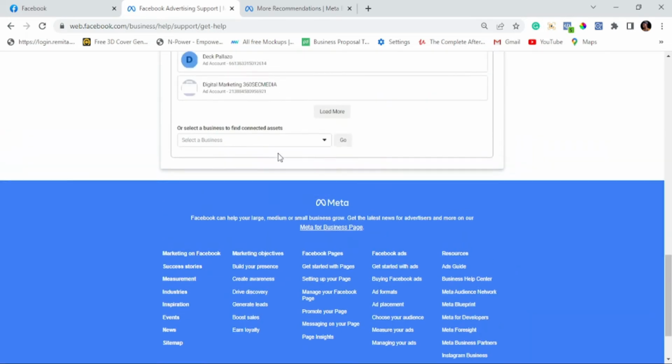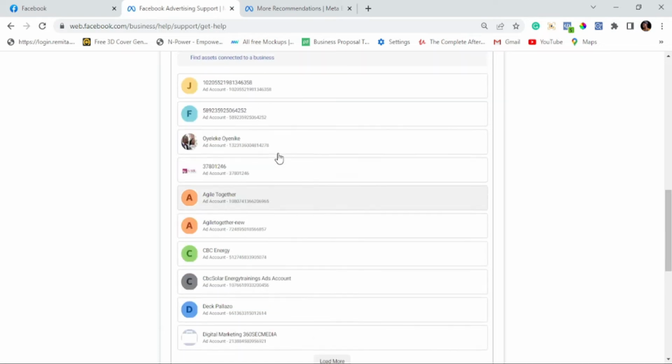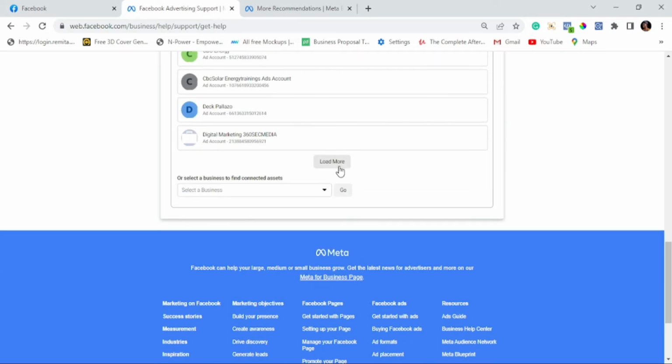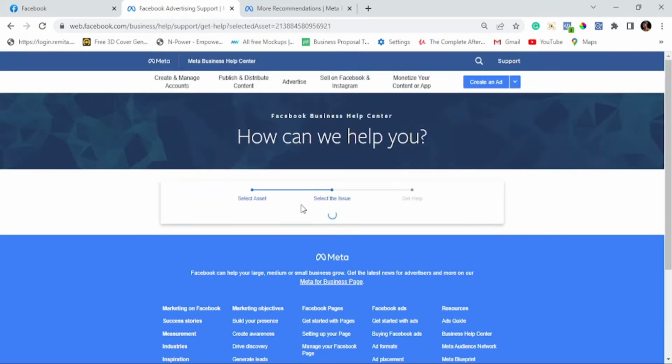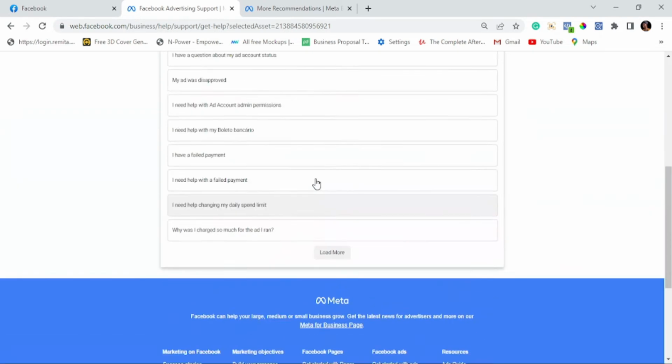So let me select a particular account here. Let me select one of these accounts. So let me load. Okay, let's use this one. Okay, so you select another account. Let's also select another account. Now you click. Sometimes the issues you are trying to fix might still be answered here, but it depends on what the issue actually is.